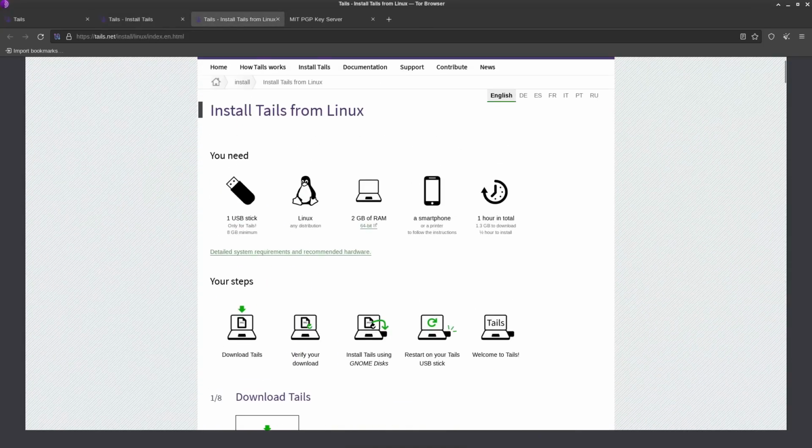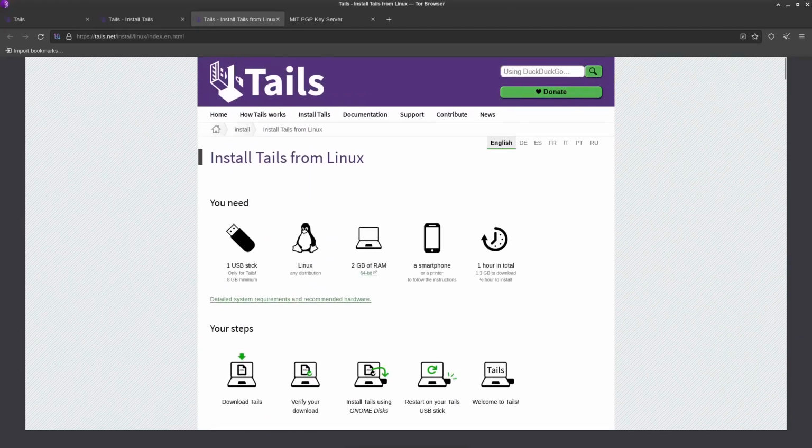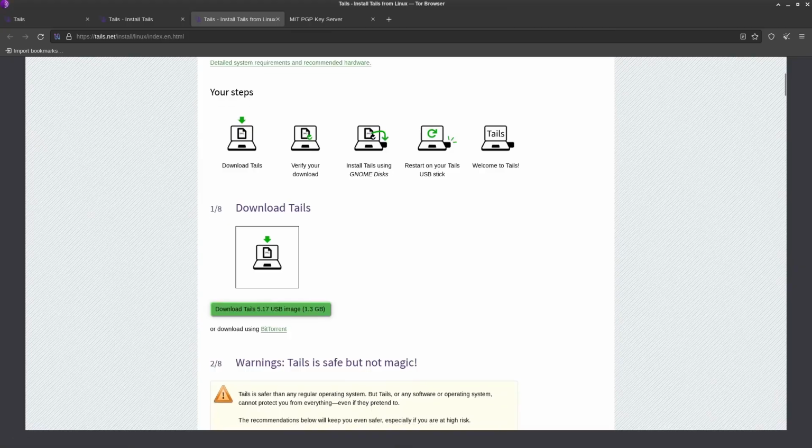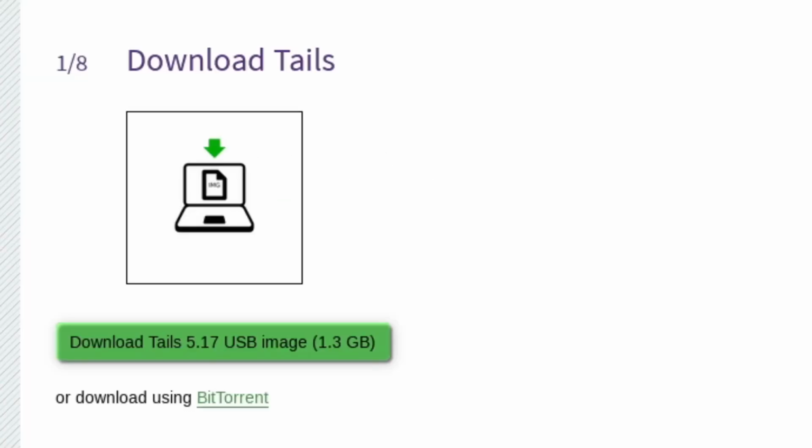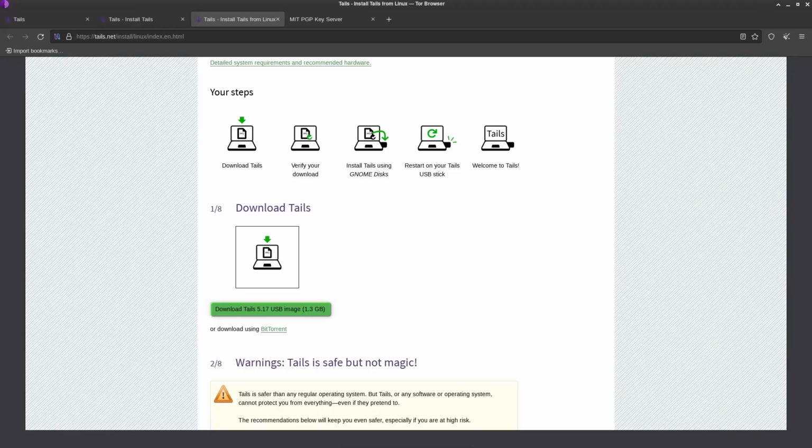Now, most guides that tell you how to install Tails, and even what they have here on their official site, will recommend you download Tails directly from download.tails.net. There's a couple of reasons why you don't want to do this if you're ultra paranoid.